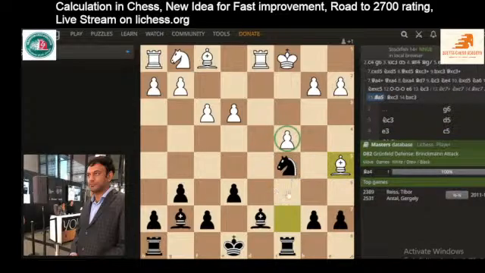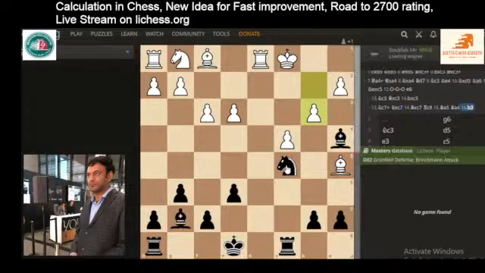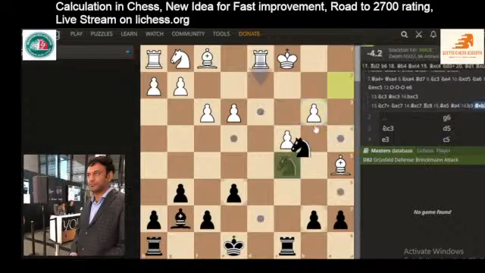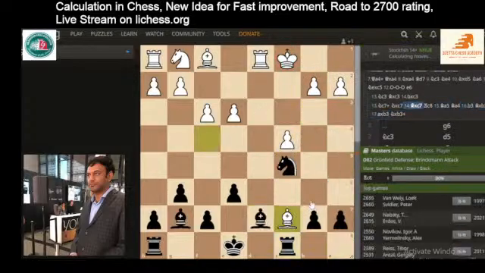At this point, we can even play this one, because after this, what we will do, we can even, no, but his dark squares are so, oh, we can take, because takes takes, and he's losing his bishop.